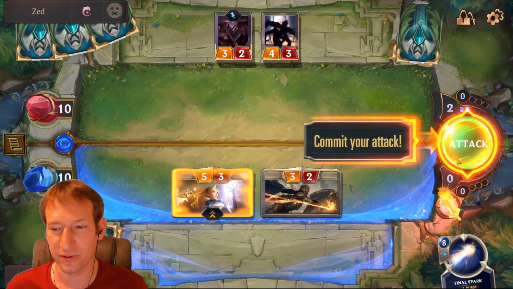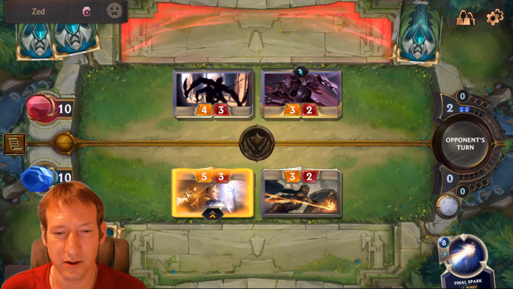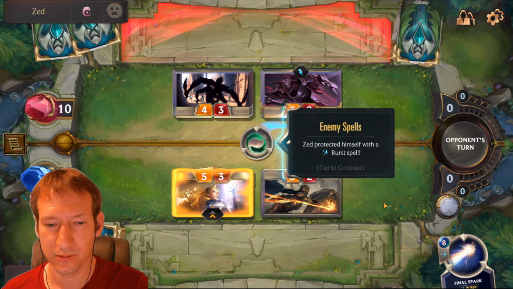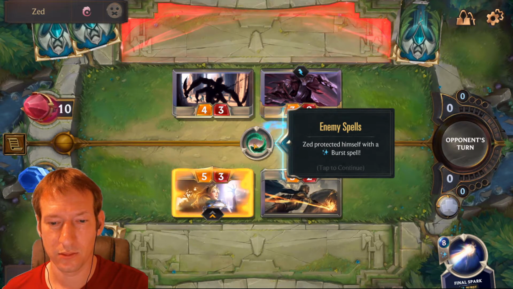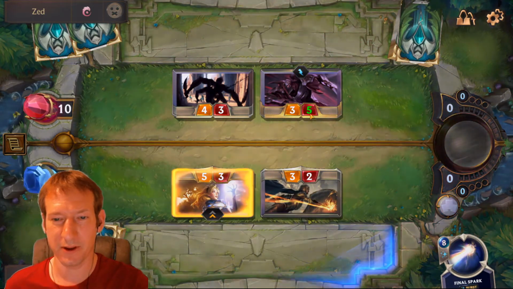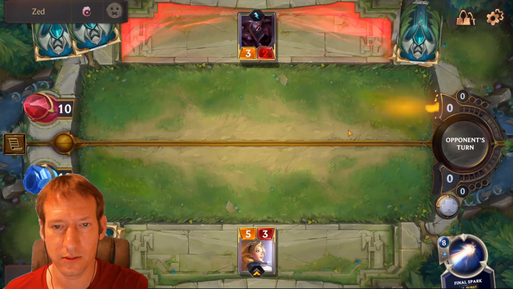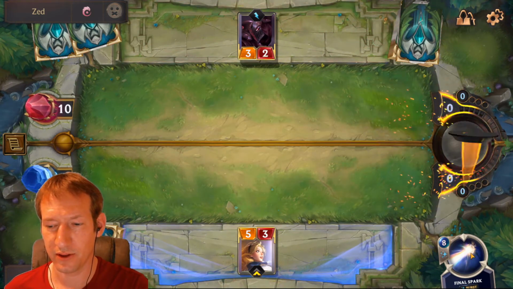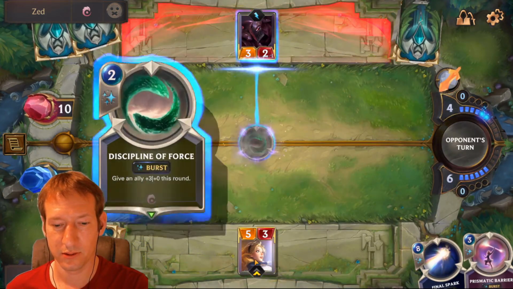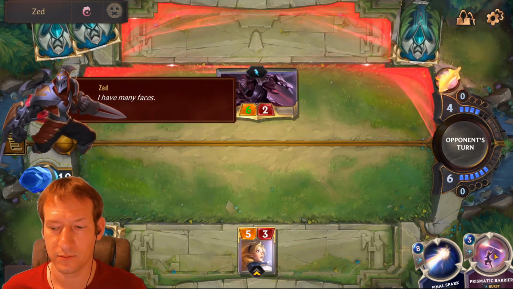Okay, attack with both units if you say so. And they're gonna trade, which I guess that protected will be really strong. Oh, I see. Well, we can't do anything about that. Nothing left. What do we got going on here with this 8-cost card? Final Spark. I have many faces.